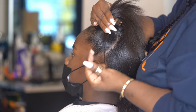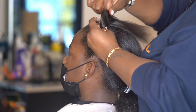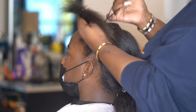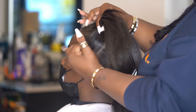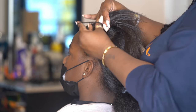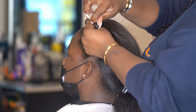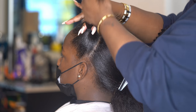Now I'm going in, of course, with a ponytail holder that doesn't have any metal clasp. I'm definitely not using a rubber band, and I am going to go in and grip it as tight as possible. I would go until you can't go no more, but don't do that extra loop where you're fighting and tussling with the last loop.